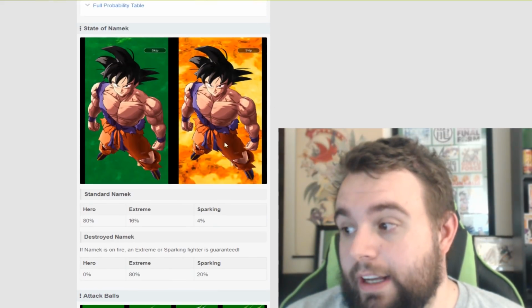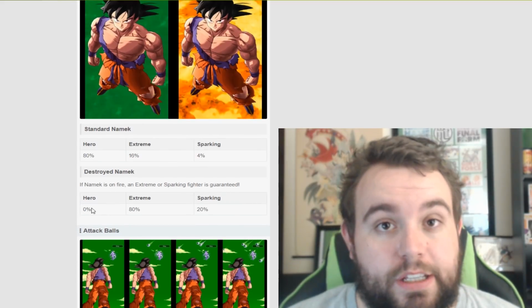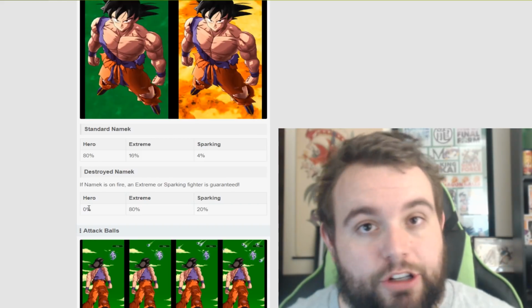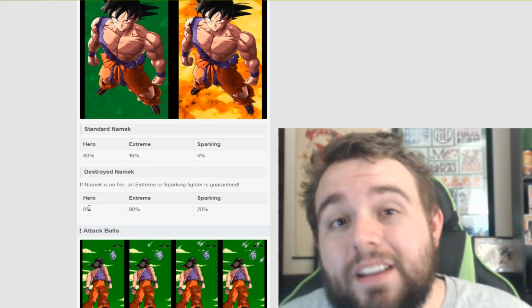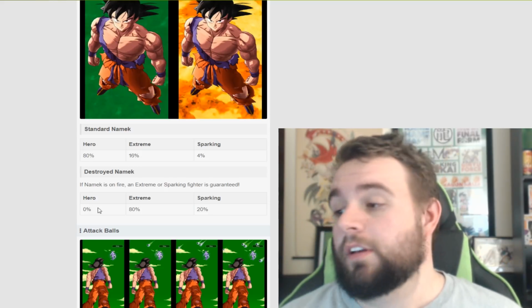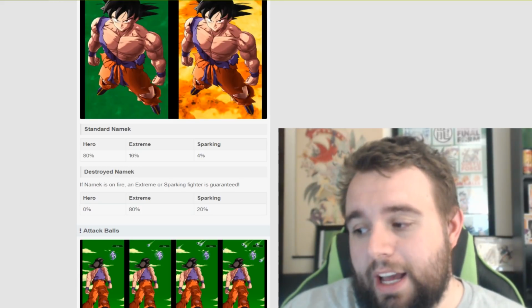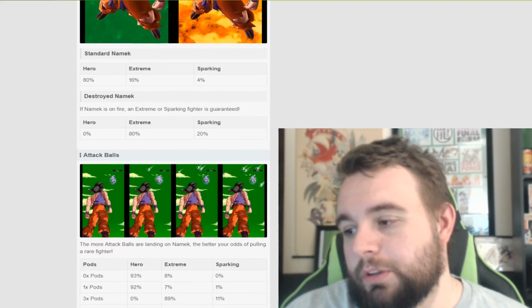Destroy dynamic. So the background looks like this Goku right here. You got 0% chance of a hero, so you won't get a hero that's at least extreme. That's actually good to know. I never actually knew that, but it makes a lot of sense now. I look at it, it's like, wait, yeah, I only get extreme units. Makes sense. 80% chance of extreme, 20% chance of a sparking. It's pretty good. 1 out of 5. For the amount of times I've seen exploding dynamic pop up, it's pretty solid actually.